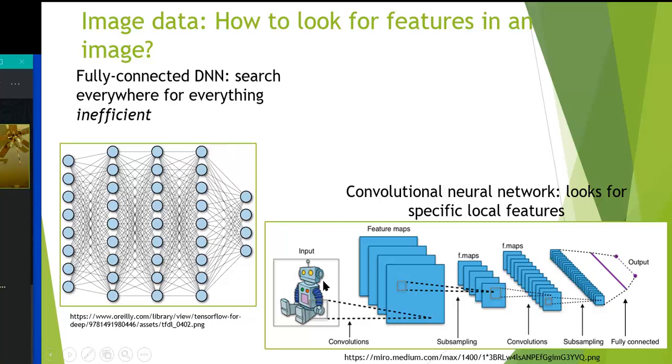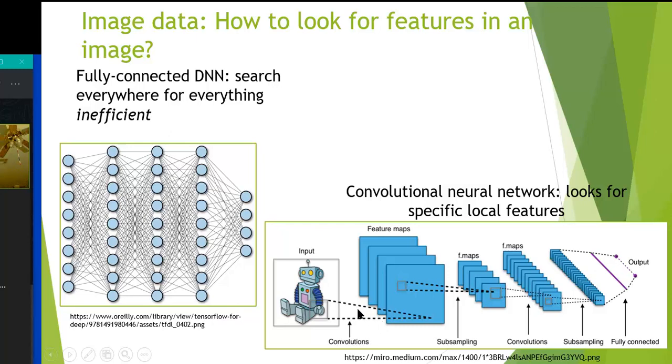If you know something about your input data, for instance, if you know you have an image, images have local features. For instance, this picture of a robot has an eye. That's a local feature. That only involves pixels in a small area. So I'm not looking for an eye all over the picture. I'm looking for pixels that are close to each other. That's what a convolutional neural network does. It looks at small pieces of the image at a time, and it doesn't look at the whole image at the same time. It looks at small pieces of the image separately.